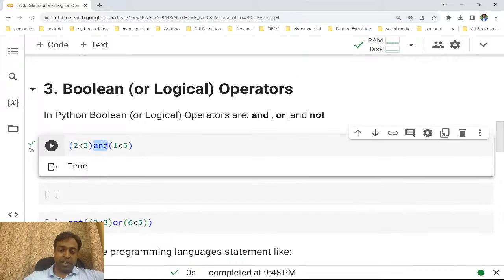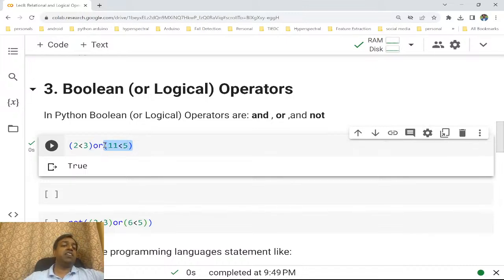Now coming to the OR. Over here, if I replace this with OR, then it means either this or this. Means if any one answer is true, then the overall answer will be true. Over here, 2 less than 3 is true, and the answer to this is also true, so the overall answer will also be true. But if I put this, now this is false and this is true, right? So one is false, one is true, again the answer will be true because the OR operator will return true if any one answer is true.